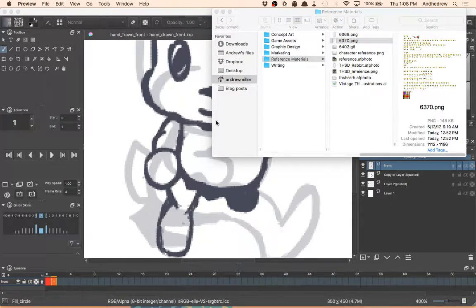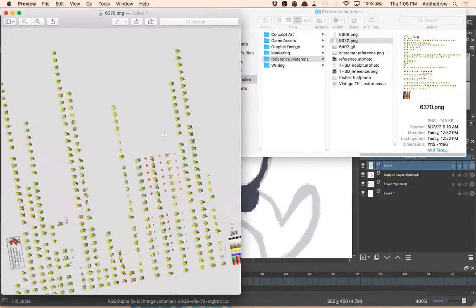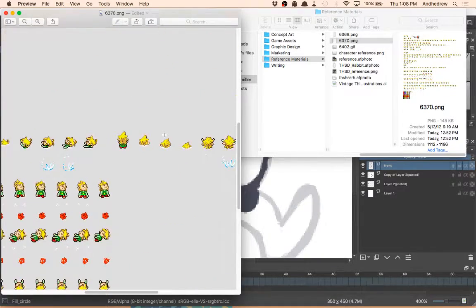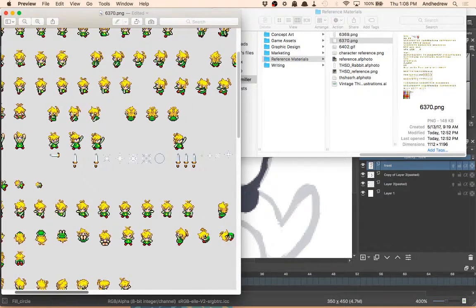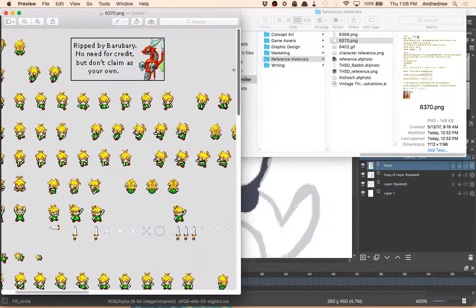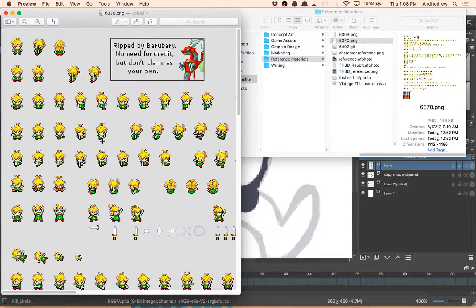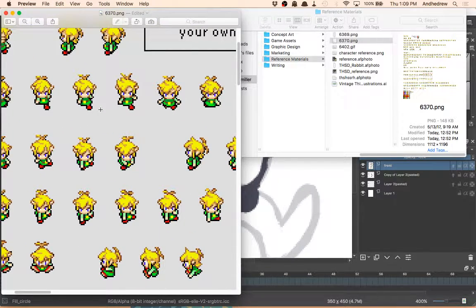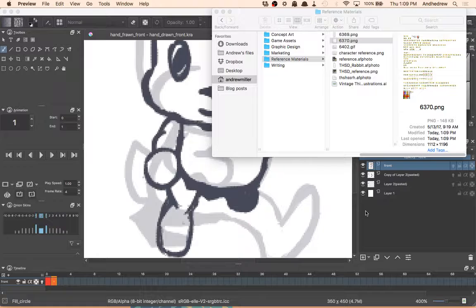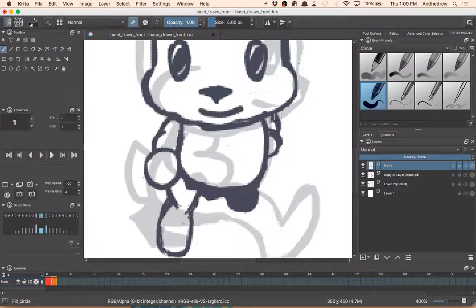Reference is helpful because then you can learn from, rotate again, hooray! Learn from people who've figured it all out in the past. Let's see. So when the arm's completely back, you kind of see the top of the shoulder. That's interesting. That makes sense. So the arm disappears kind of behind the shoulder. That's helpful. I was gonna draw still the hand in front of the arm, but no, this is better.